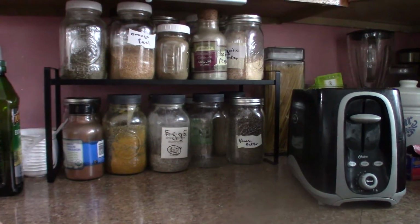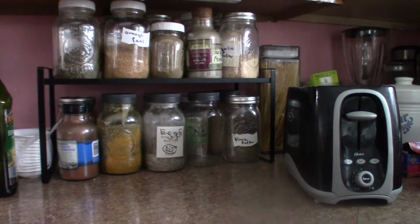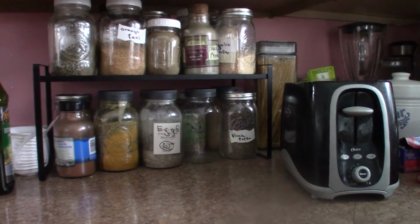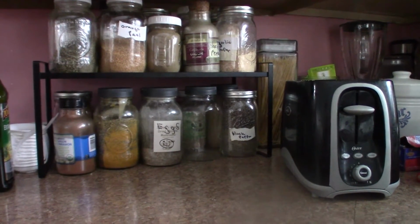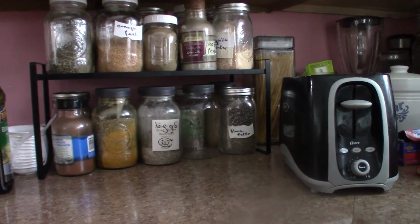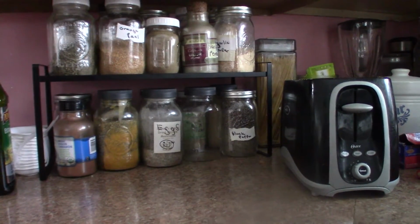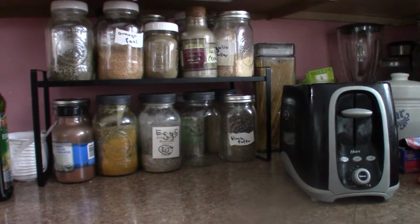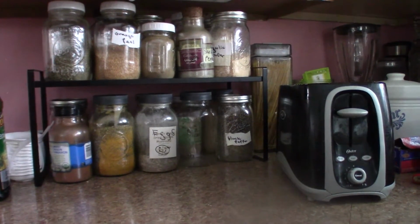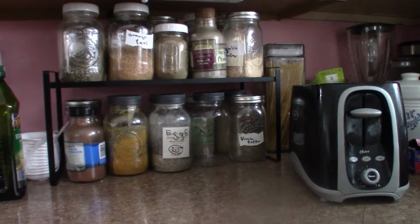You see the black shelf, and it's just at the right height that I can put 2 bottles on it. These are the quart-sized mason jars, and you can see how many it fits. 10 on the top and 10 on the bottom. So I went through all my containers, got rid of all the plastic, and put everything in glass.